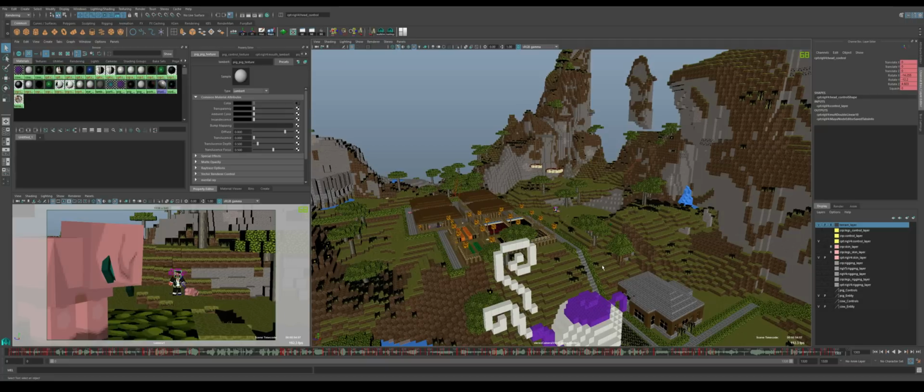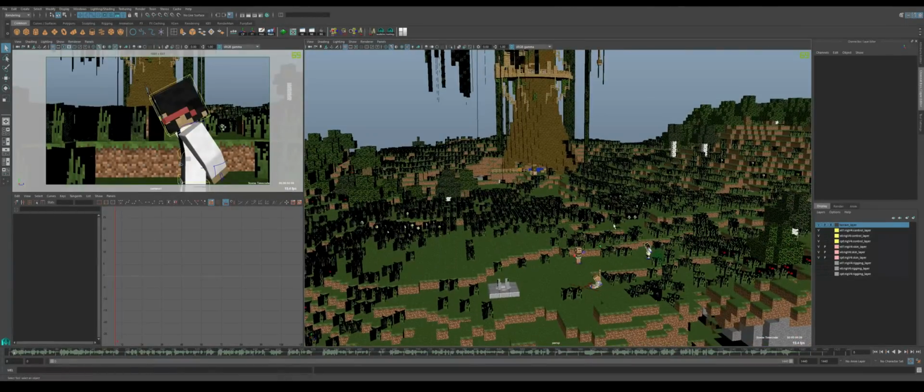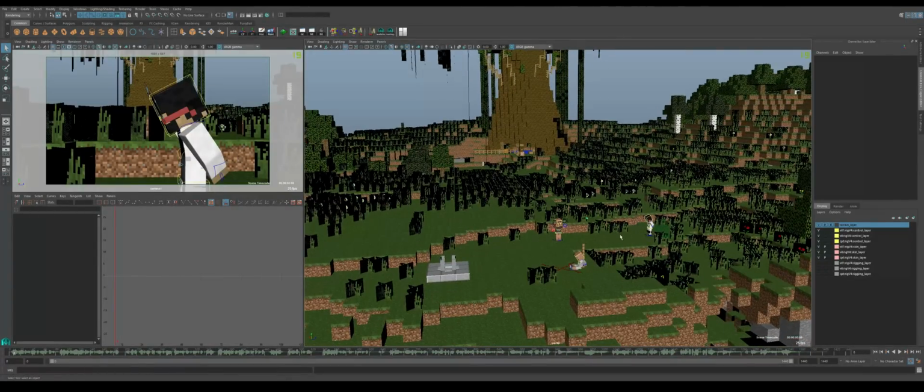Let's go ahead and hop into the Jerry's Laboratory animation. All right, so here we are at Jerry's Lab. This one was a lot of fun. This is probably one of my top 10 animations. Man, that's saying a lot.